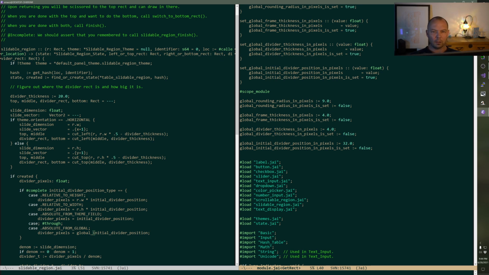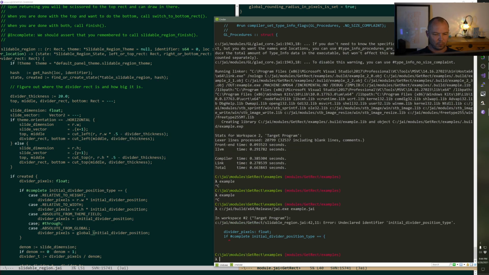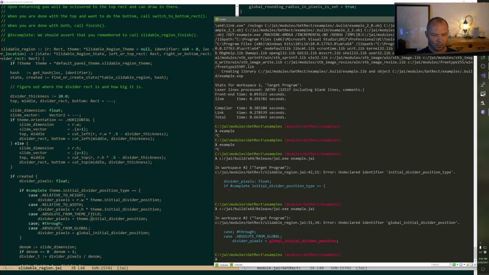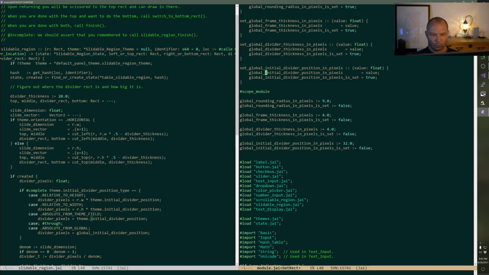Okay. I could probably get rid of the phrase in pixels off of those. Initial divider position type. This is on theme. Divider theme. No. Global initial divider position in pixels.